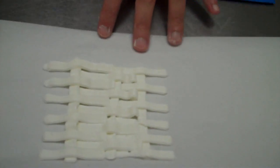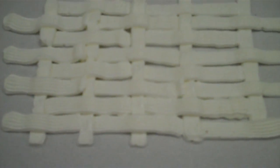Okay, so there's your basket weave. Here's one where I spaced it out and it's a little bit looser. Okay, and then you can practice this in class. Thank you.